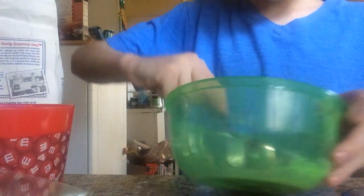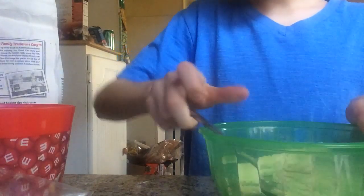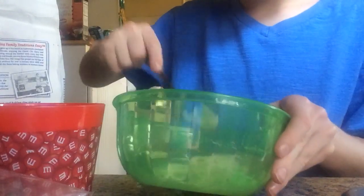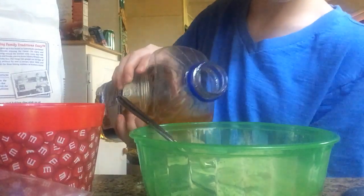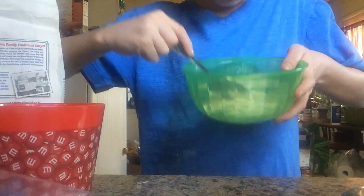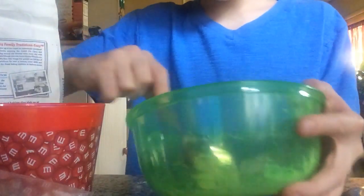Set this aside, stir it all up. Put a tad bit more water in there, and a tad bit more vegetable oil. And just keep stirring. If you want to test it, just poke at it like that. I think mine's about good. Mine's a pretty good size as well. I like this size.